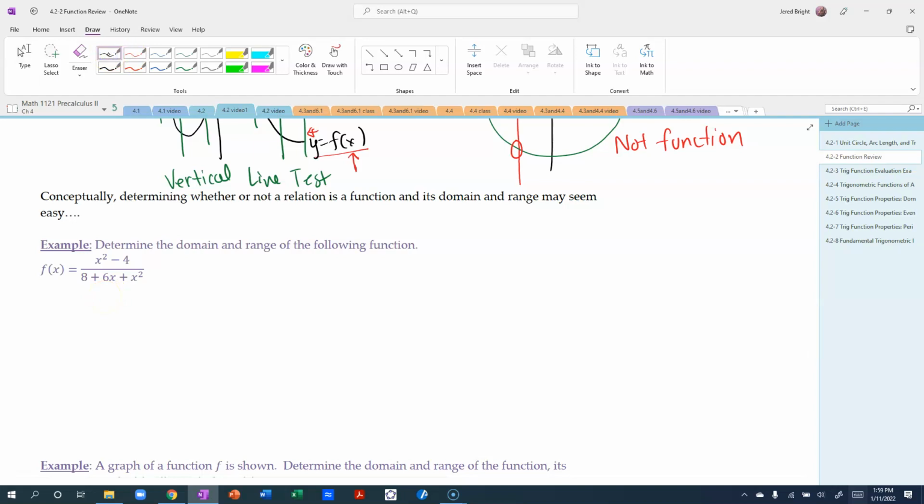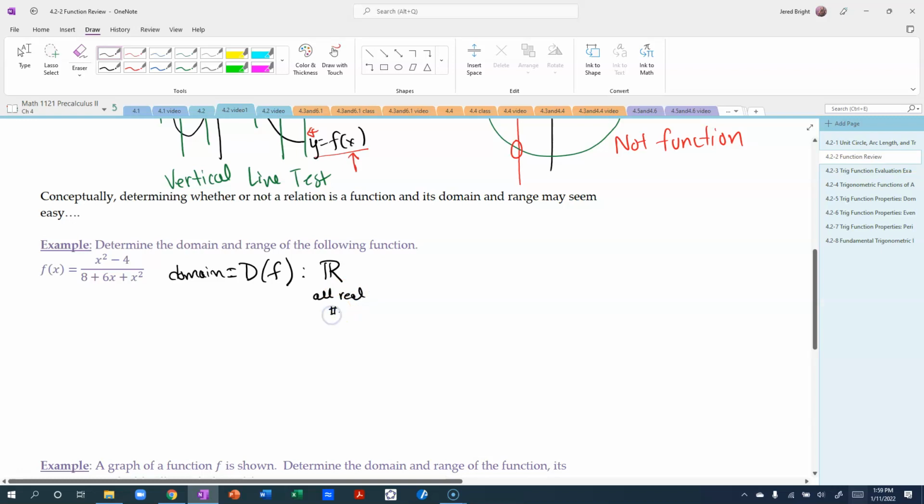And so in these cases, for the domain, and this is my shorthand notation, I write domain of whatever function I'm working with. These things are the same. But for this, we're always going to imagine we have all real numbers. This is my math shorthand for all real numbers. So I can have everything except, and you translate this as except, and then I'm going to include a list of things that I can't have.